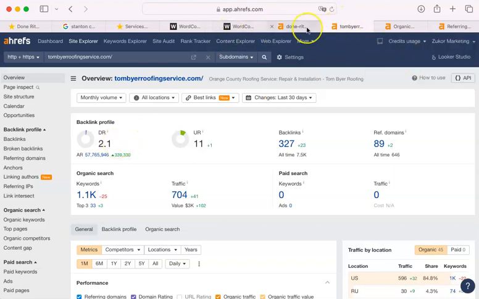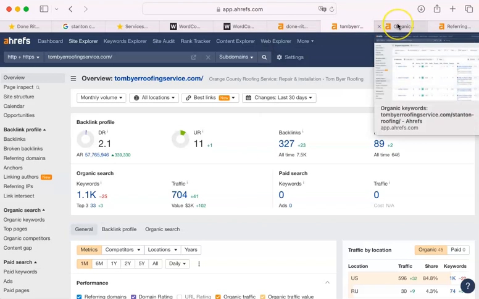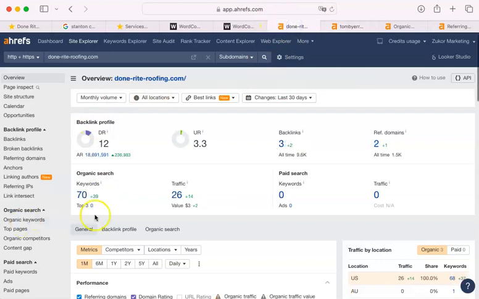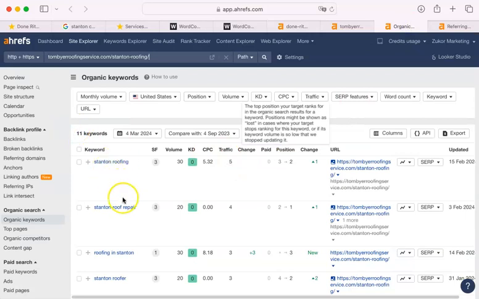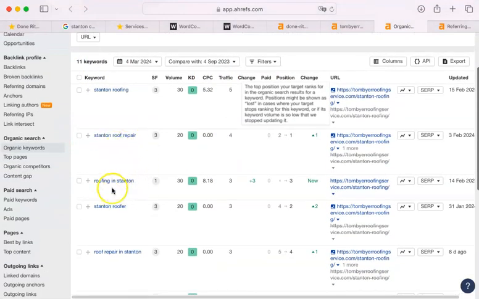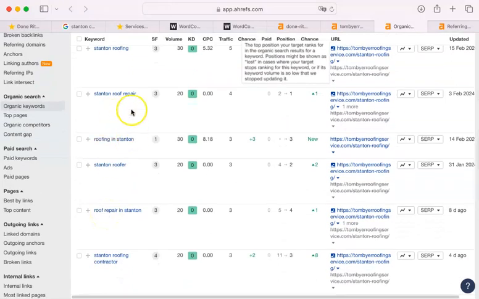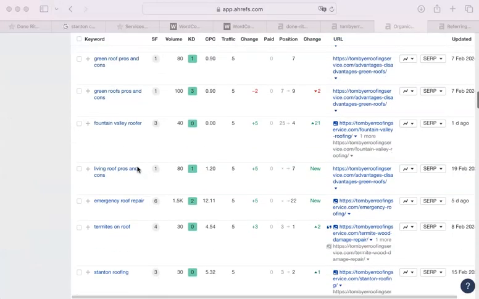Now, I'm going to show you what their keywords are. Actually, they have 1,100, which is why I think it's important for you to see what they are, compared to your 70. They have Stanton Roofing, Stanton Roof Repairs, Roofing in Stanton. There's a lot of overlap here, but I want you to understand that the Google algorithm does not know our language. It doesn't know any language because it's also searching for sites in Spanish and in Japanese and in Polish and whatever. Now here are some of the other words.